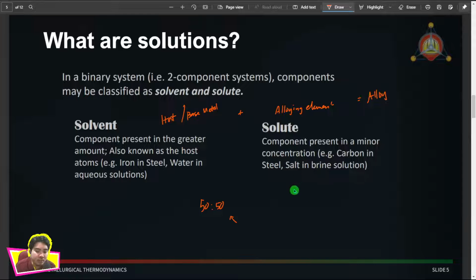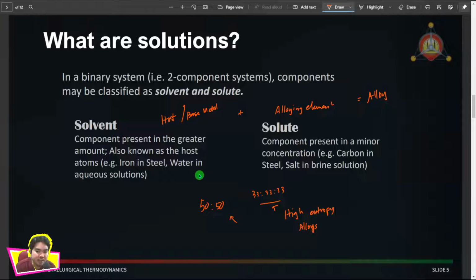Tapos once you have something that looks like this, or kunwari 33, 33, 33, yung mga ganitong klaseng compositions, ang tawag natin dito is, although hindi na siya importante sa ano, no, pero something siguro baka maging interested kayo dito in the future, no? Ang tawag natin dito is high entropy alloys, no? And high entropy alloys are actually a good field of research, no? So if you want to go into kunwari studying physical metallurgy, isa to sa mga pwede ninyong pag-aralan, no? Si high entropy alloys. Very interesting yung field na to.